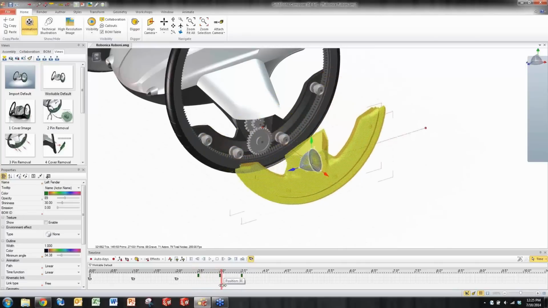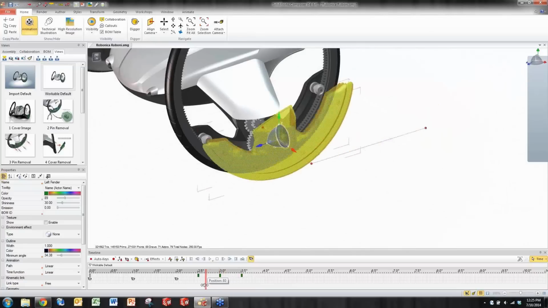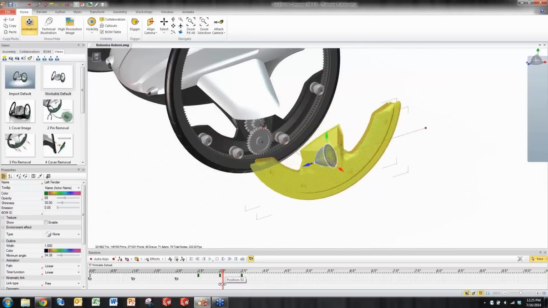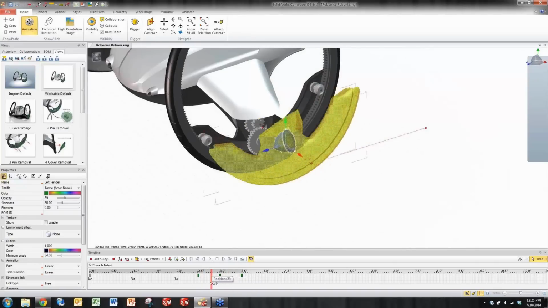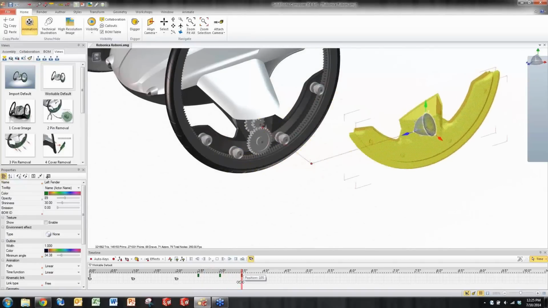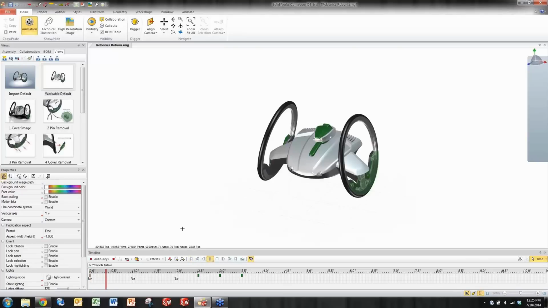Very, very easy, and you'll notice that animation line really helps us visually understand where this part is going and coming from. And that line can also be changed, and I'll talk a little bit more about that towards the end. So this thing has exploded out. If I unselect it now, we watch our animation from the beginning. Zooms into this fender, it explodes out and moves to the right-hand side of the screen.